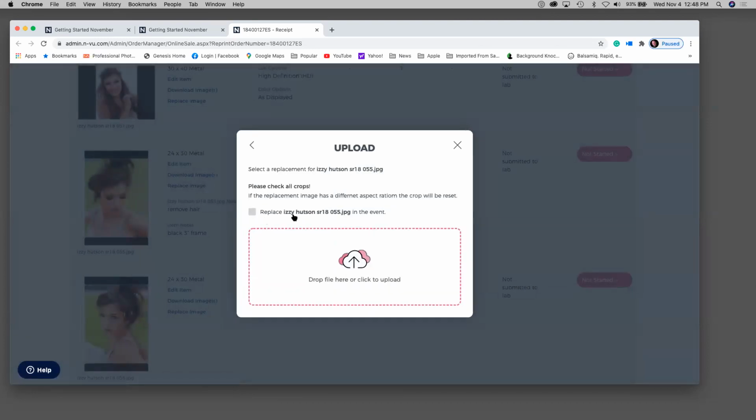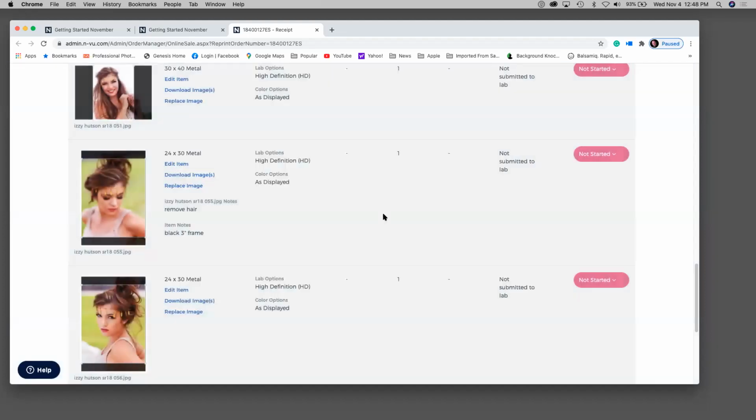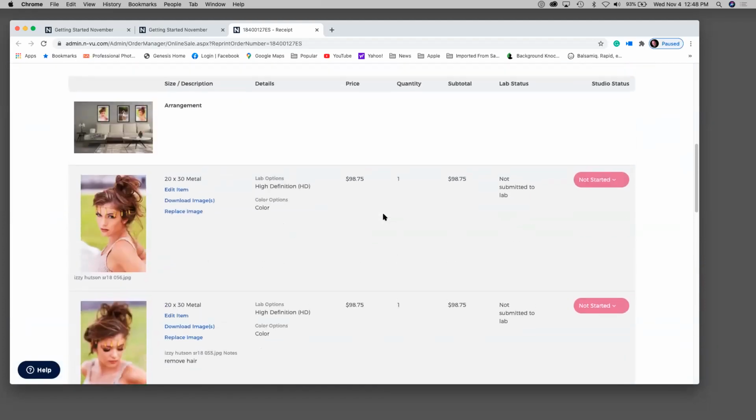And then I also have the option to replace that image in the event itself. So if I retouch that image, now the gallery itself, whether it's being used for IPS, client gallery, or mobile app, we have now updated that image across all those if I click this one to replace that image. So this is all of that information.